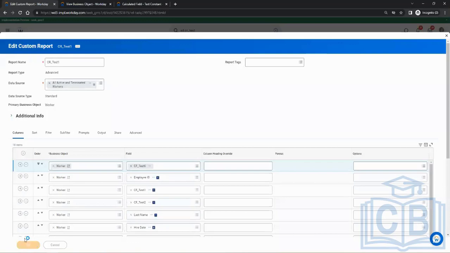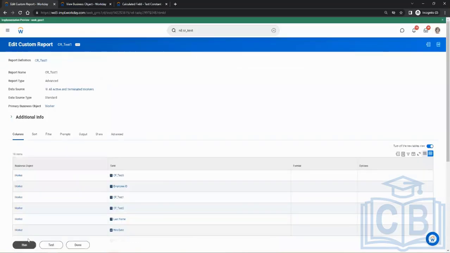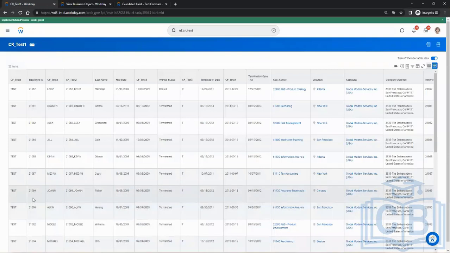Click on OK and run. Now the first column should be the test. Yep.